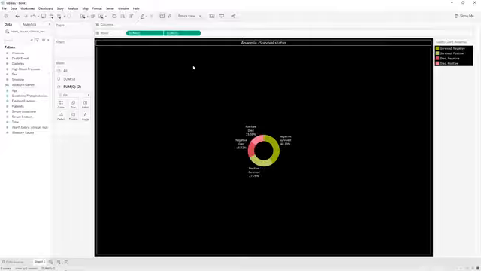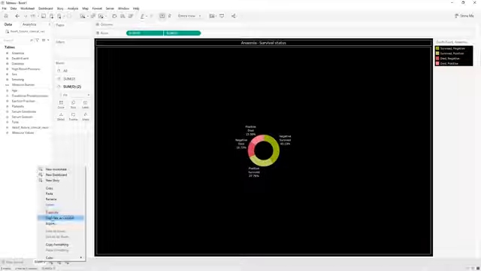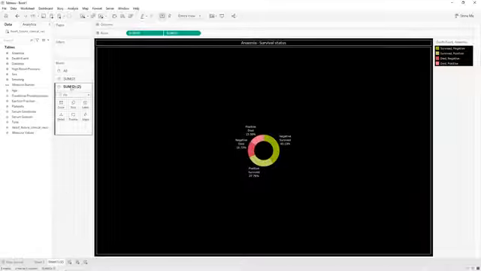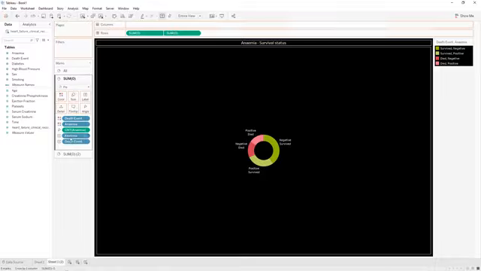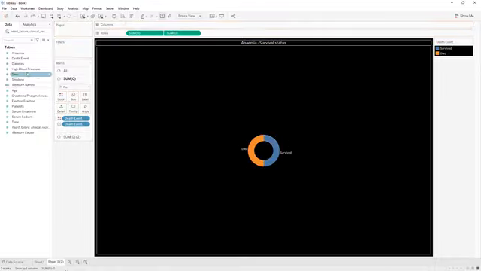Alright. So like that, we get our first donut chart that we are going to duplicate 4 times. So right click on sheet 1, duplicate, and we go to the first chart, right? This one. We remove everything about anemia. So this one, this one, this one, and this one. And we do the same thing. So we have diabetes into detail.